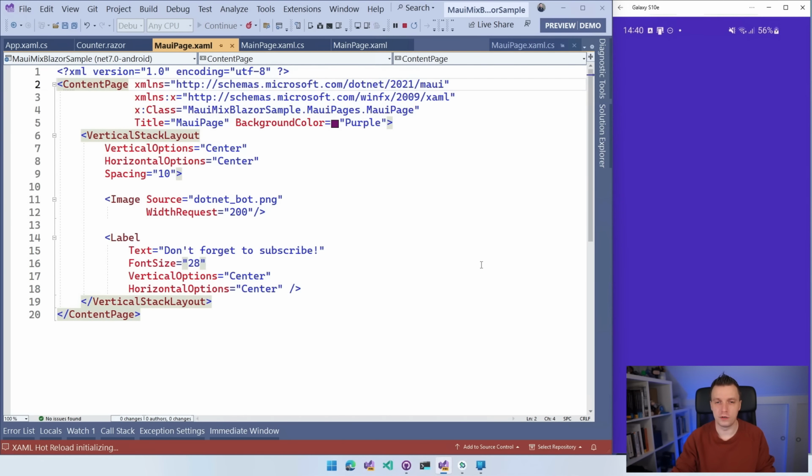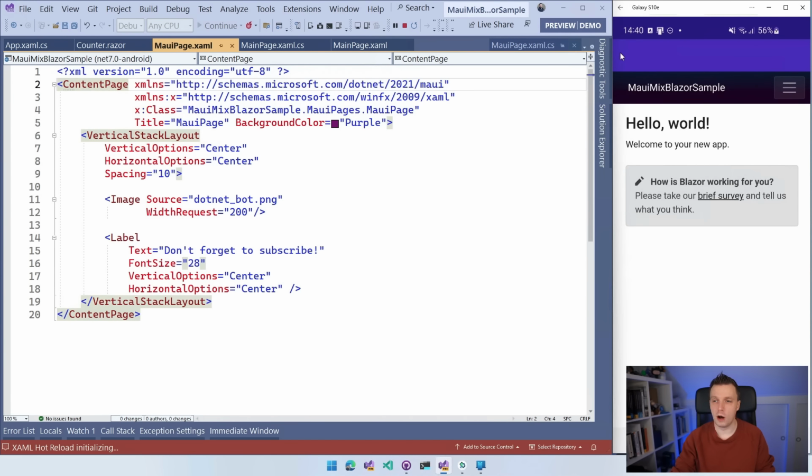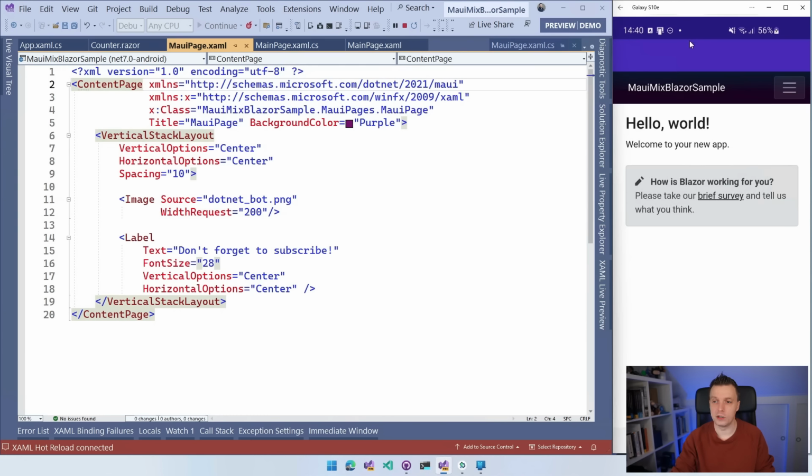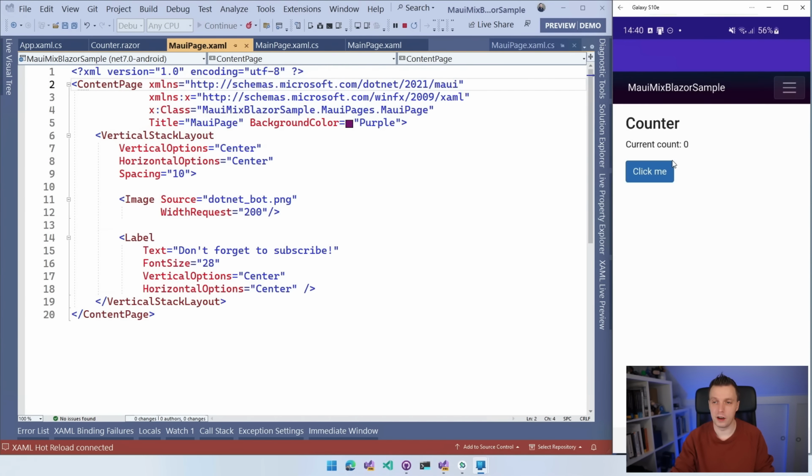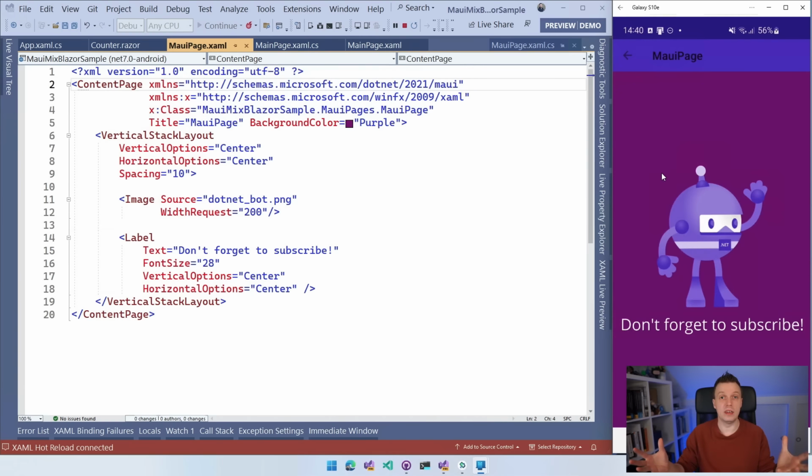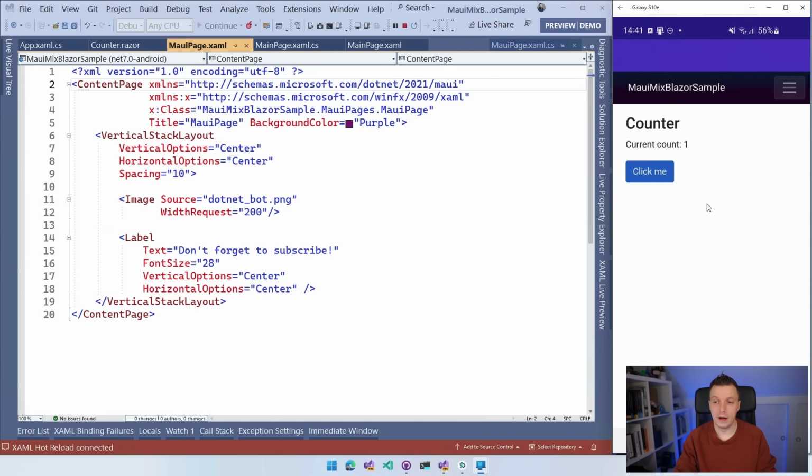I'm going to show you how to fix it in a little bit, but let's just wait for our application. See, now we have this double top bar here at the top, which is not really great. But what should work is if I go to the counter right here and I click on the button, now you can see that we get this MAUI page, right? So this is suddenly a MAUI page, and we can do all kinds of MAUI native stuff in here instead of Blazor stuff. And you can see that MAUI page right here, but this is not something that you want, at least not here inside of your main page, right?